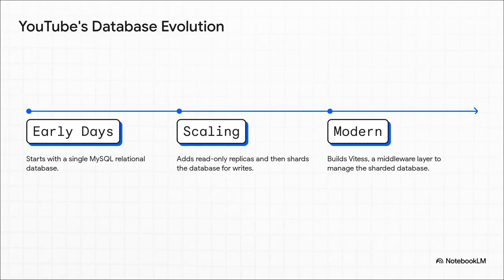And you know what? This idea of trade-offs and evolution is perfectly mirrored in YouTube's actual history. They didn't start with some flawless, infinitely scalable system. They started with a single MySQL database. Then, as more people started watching, they added read replicas to handle the traffic. When uploads became a bottleneck, they started sharding, basically chopping up their database into smaller pieces. And eventually, that got so complicated that they built their own solution, Vitess, which is like a super smart traffic cop for their massive database. The point is, systems grow and evolve to solve the bottlenecks they have right now.